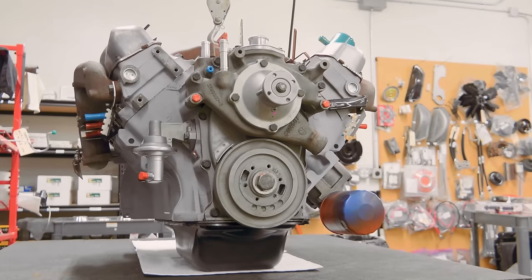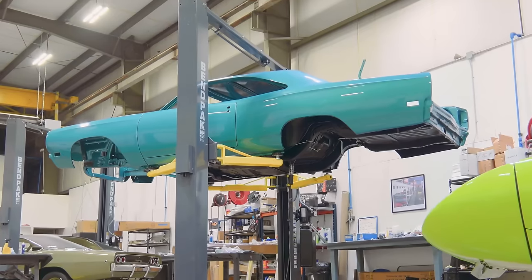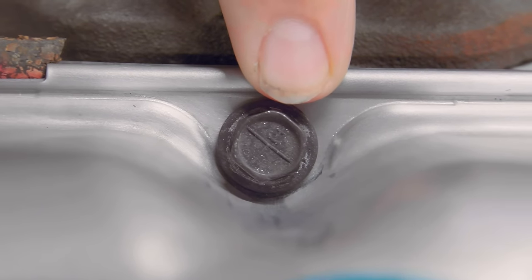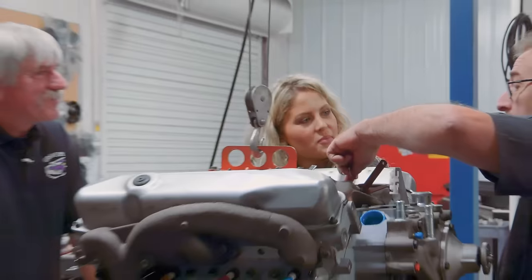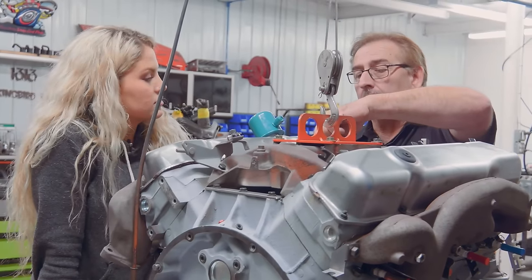So this engine is for our 69 GTX, Manning's seafoam turquoise car out there. Oh, okay. You see that bolt right there? What's the little identifying mark at the top of it? An anchor. That's right. These are the correct bolts that hold the valve covers on. Probably from 68 to 70 at least, maybe even into 71, I can't be positive of it.